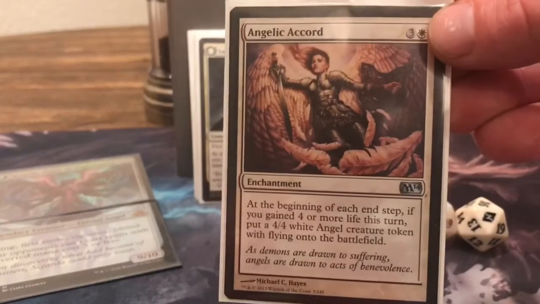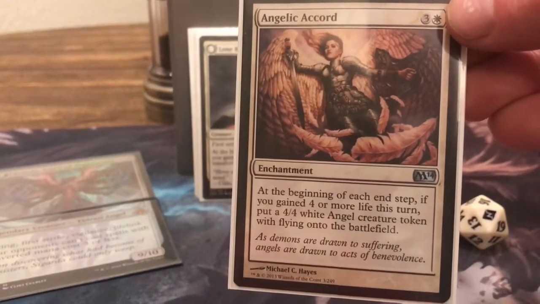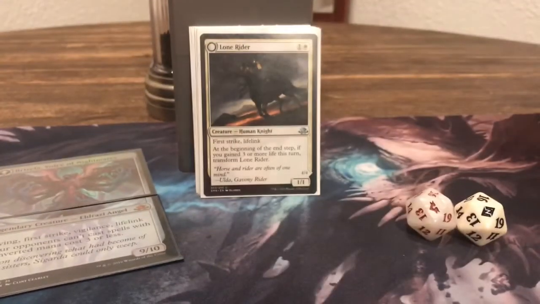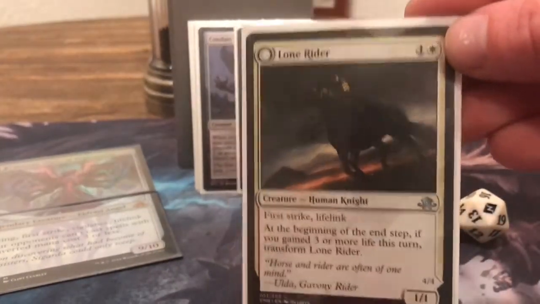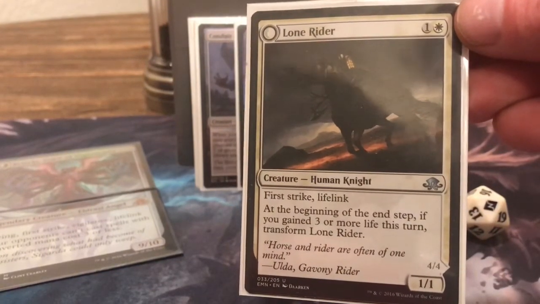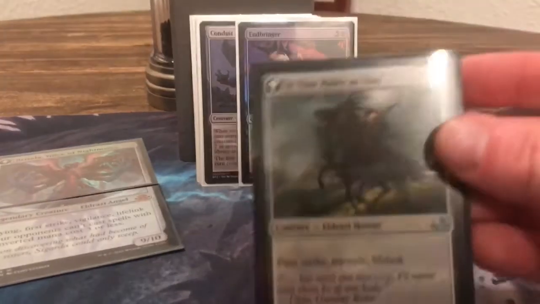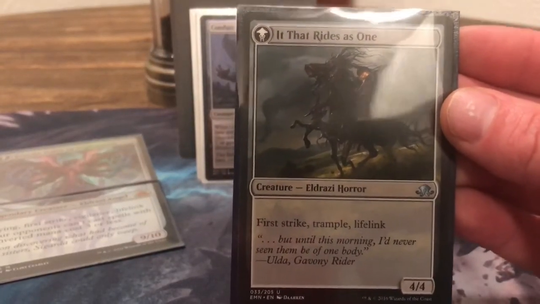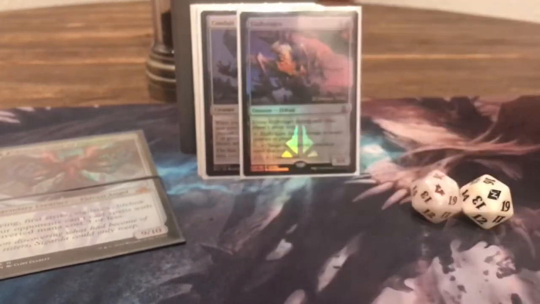And then we got Angelic Accord, so you've seen all the lifelink stuff. If we gain 4 or more life in a turn, you get a 4/4 white Angel creature token with flying. That seems good. Okay, this is kind of where the deck transforms into the Eldrazi stuff. So here's Lone Rider, and he has first strike and lifelink. And at the beginning of your end step, if you gained 3 or more life this turn, transform Lone Rider into this terrible thing. Well, it's not terrible, but it's a 4/4 first strike, trample, lifelink. Sure, that seems good, and it's Eldrazi, so here we go. We're going into the Eldrazi now.